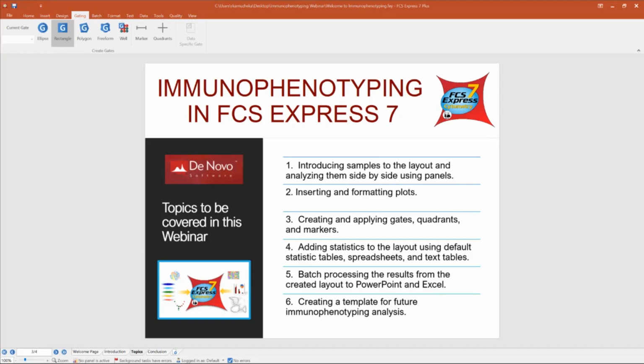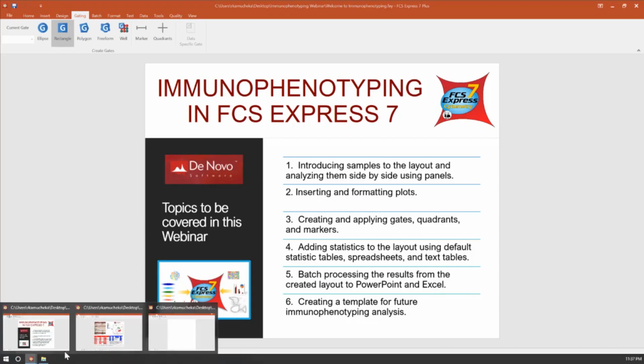Let's get started in a new layout. In the new layout, you can see that FCS Express is designed to look a lot like Microsoft PowerPoint. This is a great feature because the tabs and ribbons and the components therein offer an element of familiarity. So even if you're new to the software, there are elements that you've likely seen before. And how it functions in PowerPoint is 9 times out of 10 how it functions in FCS Express.